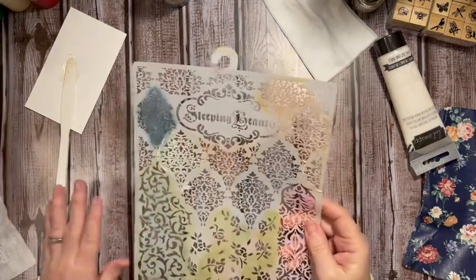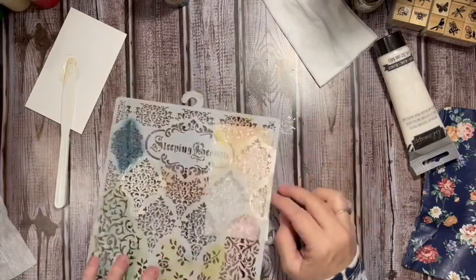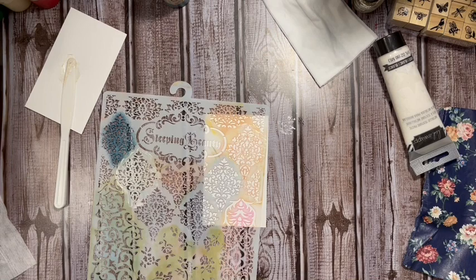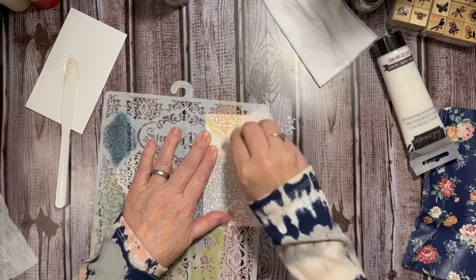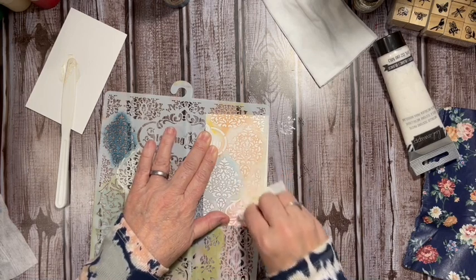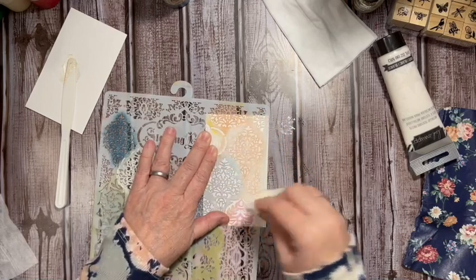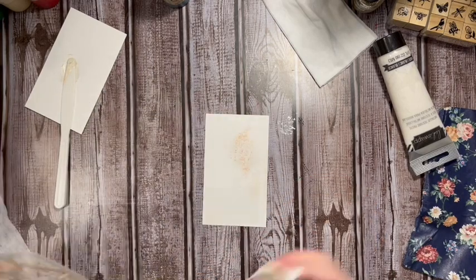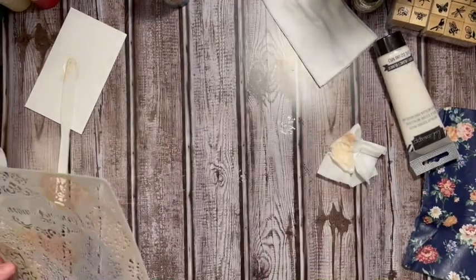Now for cleaning — I want to make sure that I clean these stencils. I'll use one of these underneath because there is texture paste on the top, and as I clean it will go down into the spots. I might get some color from the paint from when I've used this before, but I think that's going to be awesome — for a card, tag, or insert as a background.